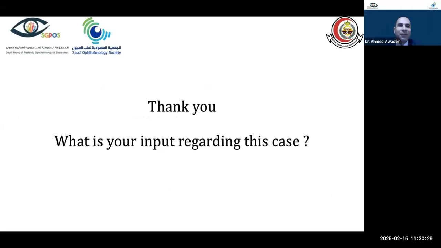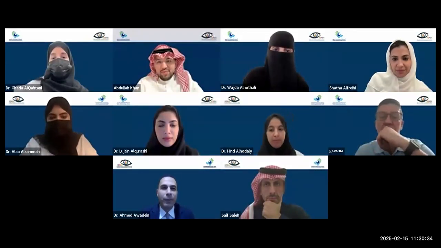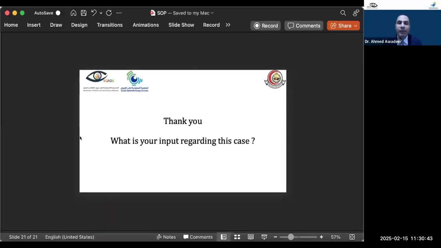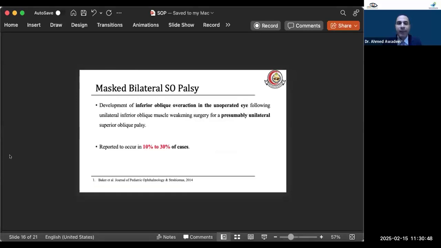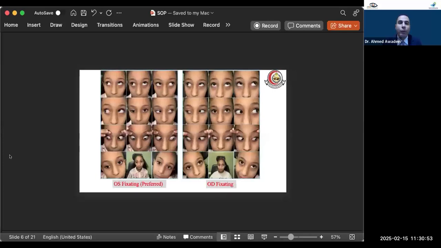Thank you very much. Okay, I have just a small problem with the movement because what we're showing is only the versions. So I would like to test the elevation of the right eye in abduction, because it seems that the right eye has limited elevation in abduction. So probably for me, this might indicate that the patient has a kind of tightness of the right inferior rectus. I know it wouldn't make a difference because at the end you're going to weaken the right inferior rectus muscle, but I also feel that the right eye has limited elevation in abduction.